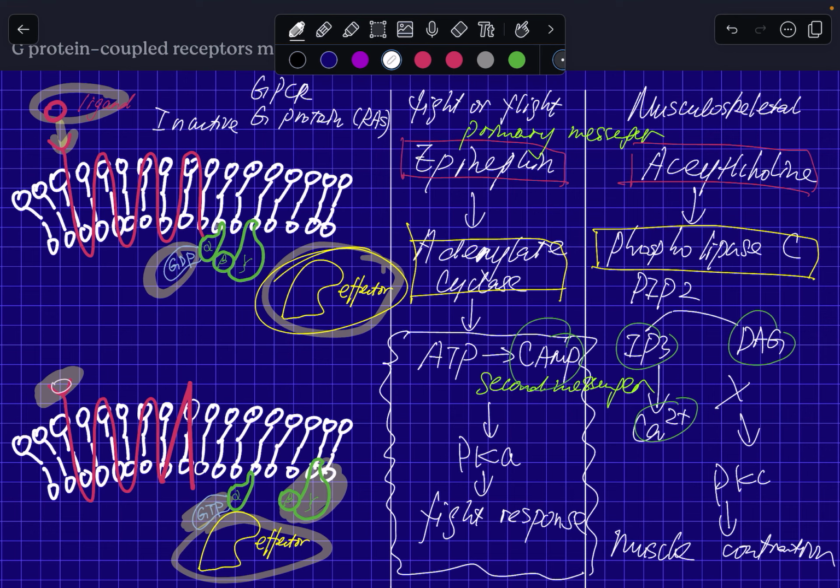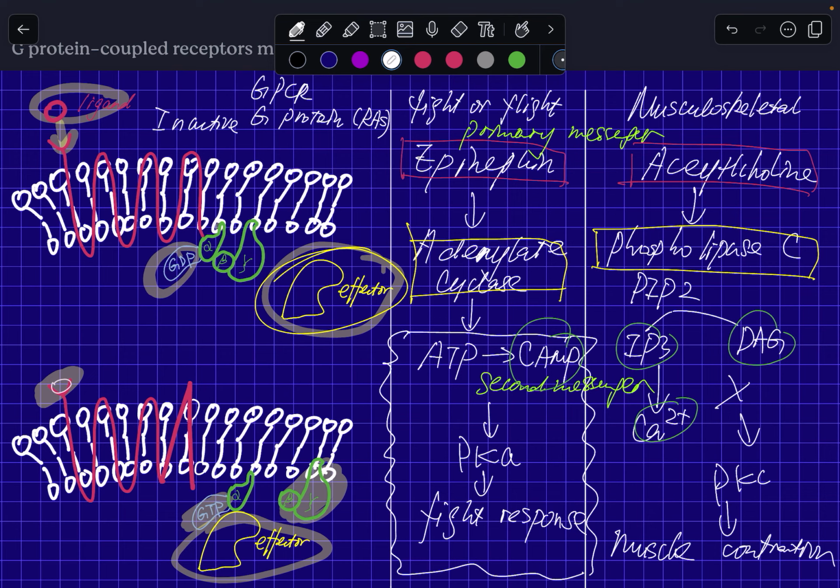So I don't want you to memorize everything I said today. I want you to get the gist that G protein-coupled receptor-mediated signal transduction is very widely seen in biological systems, okay? It starts from an extracellular signal, which is a ligand, and then it binds to the famous G protein-coupled receptor, okay? Eventually it activates my G protein, which activates my effector enzyme, and then all the downstream biological activities can happen, right?